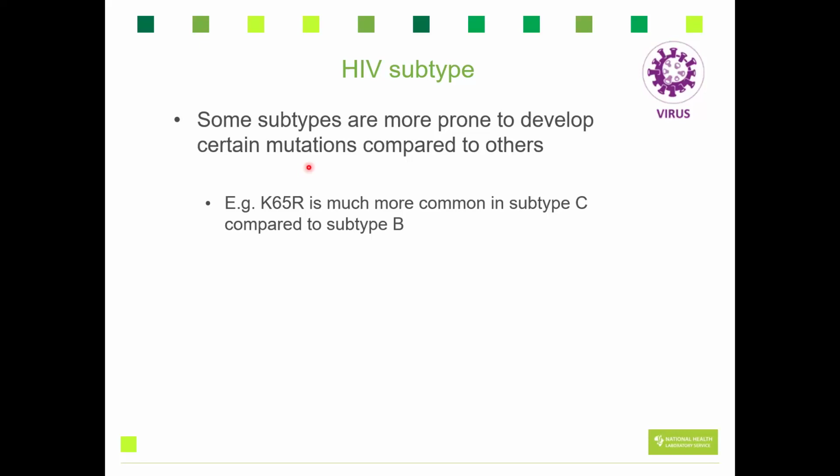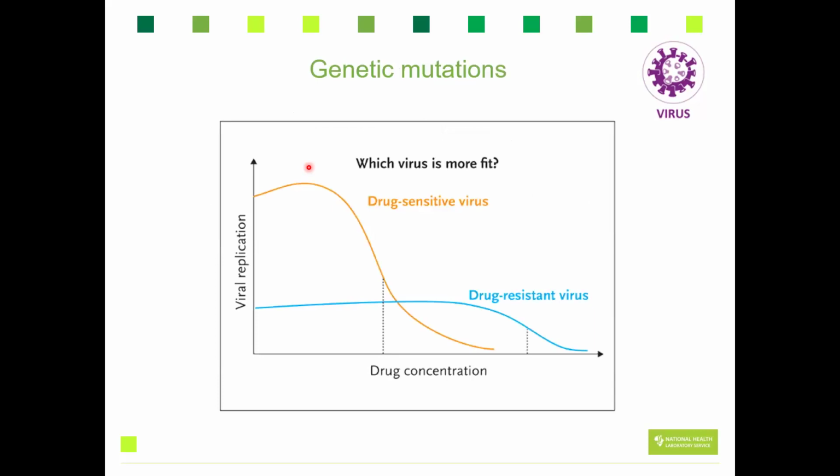The difference is that at the position where K65R is in a subtype B sequence, you need 2 nucleotides to be changed, whereas in a subtype C sequence, you only need one nucleotide to be changed. So the chance of that random mutation happening at the one position in subtype C is much more likely than the two next to each other in subtype B. And that is why we see more K65R. Luckily, K65R is also a crippling mutation, so it wasn't as bad as what some people initially thought. Okay.